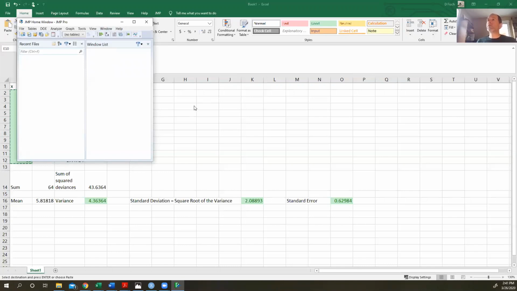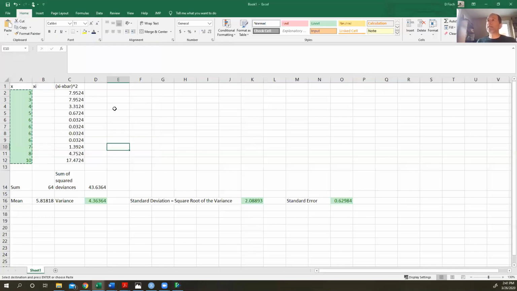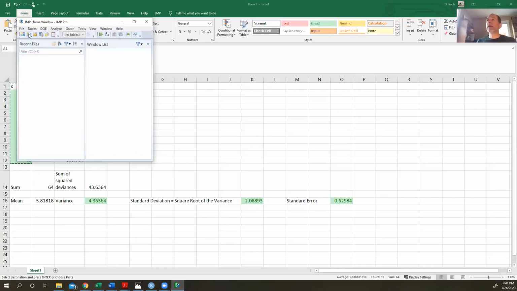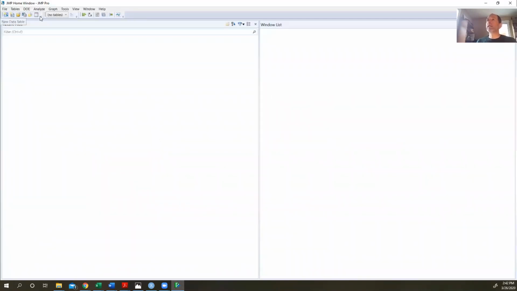The first thing we have to do with JMP is get our data in. This is relatively easy in JMP, just to copy all of the data all together, including the header for the data. And then using this new data table button up here in the corner, we can add new data. So the new data table is right here, and we're going to click it, and that will allow us to add new data.